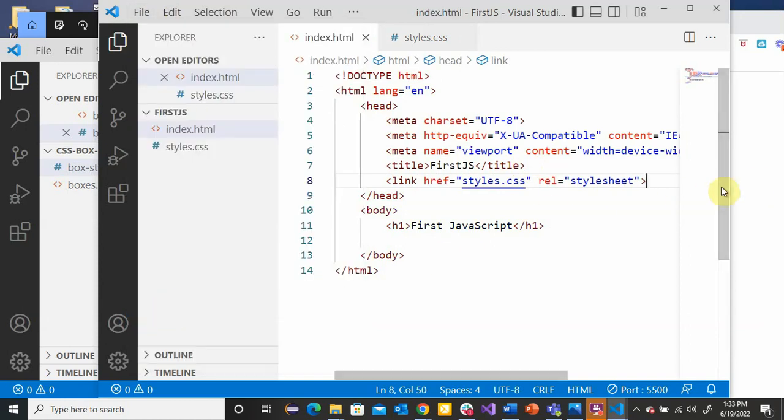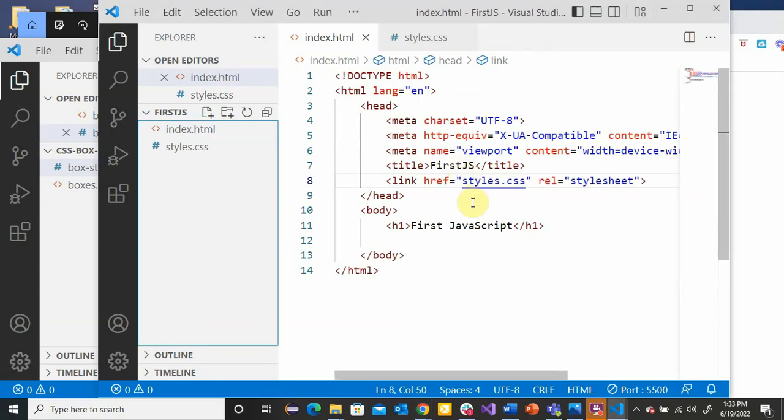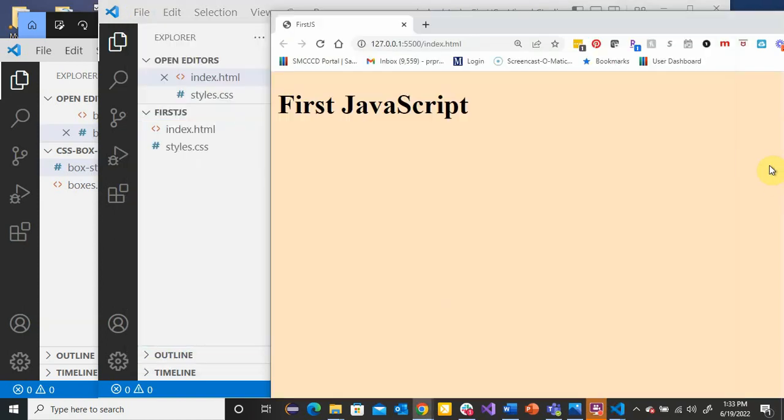I'm going to save all. And actually, I don't see. This is why you double check everything. So that is my file name there. Let's make sure we saved everything. There you go. Sometimes you just haven't saved everything. So again, a good reason to double check before you move on.